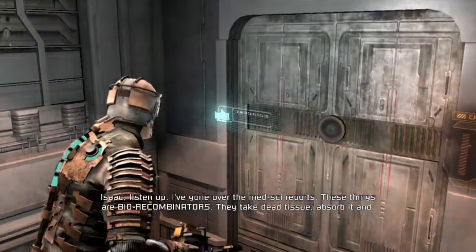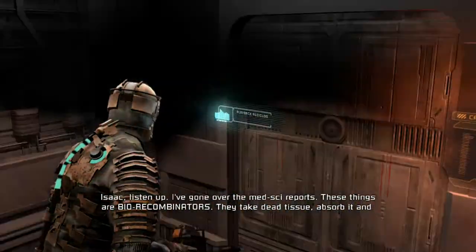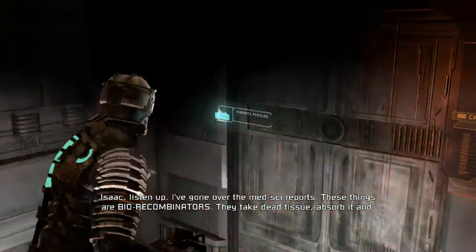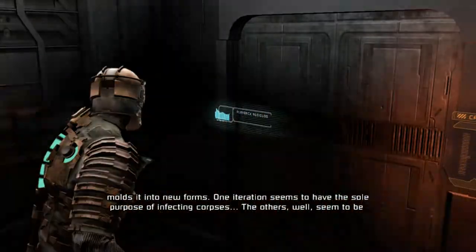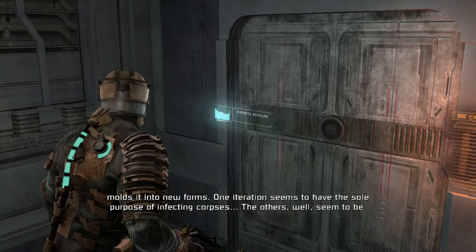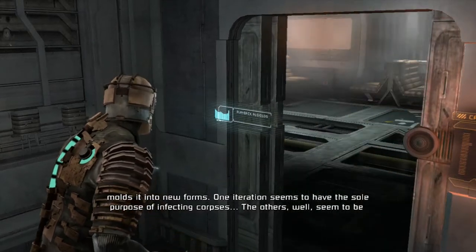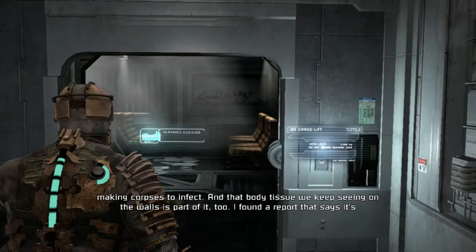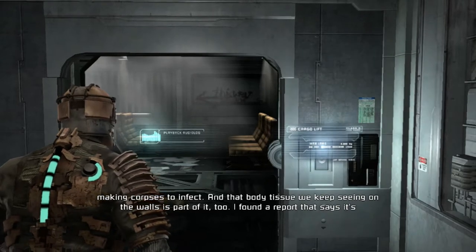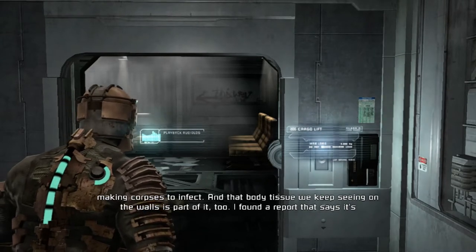Isaac, listen up. I've gone over the MedSci reports. These things are biorecombinators. They take dead tissue, absorb it, and mold it into new forms. One iteration seems to have the sole purpose of infecting corpses. The others, well, seem to be making corpses to infect. And that body tissue we keep seeing on the walls is part of it, too. I found a report that says it's a habitat changer.